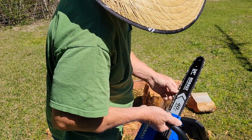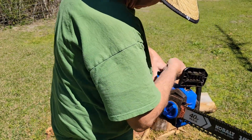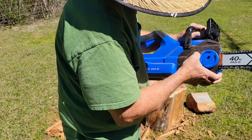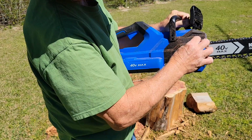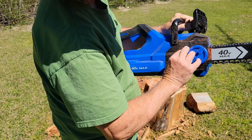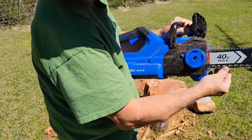I mean, I need to tighten the chain up a little bit. It's very simple. You just take this right here. You got a plus and you got a minus over here. Right there we got plus and minus. Just tighten her up. See? Look at that. Very simple. Don't force it, it'll break.